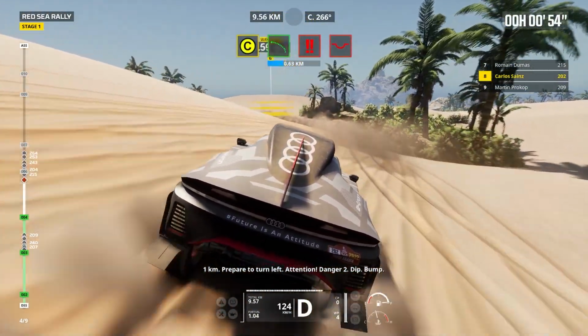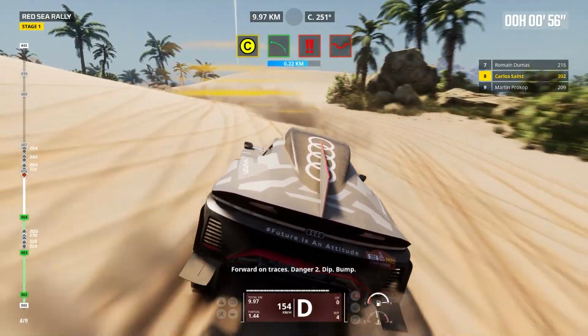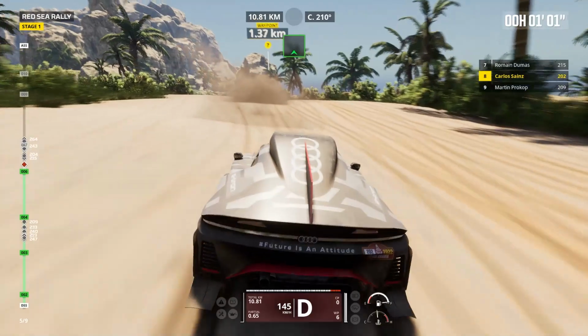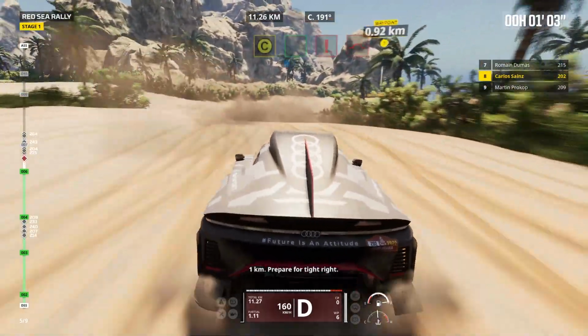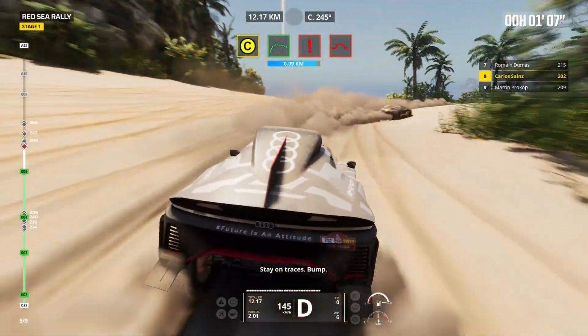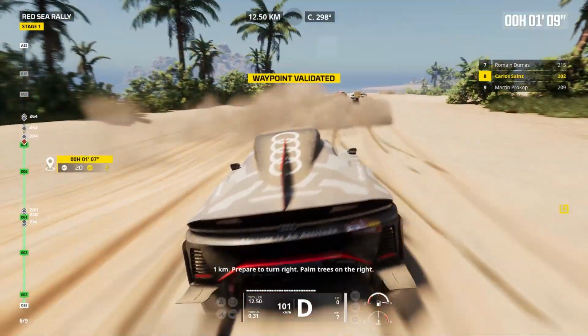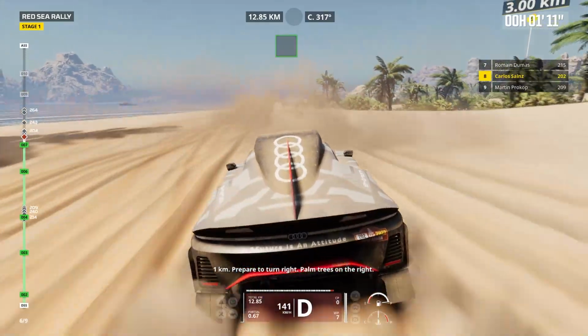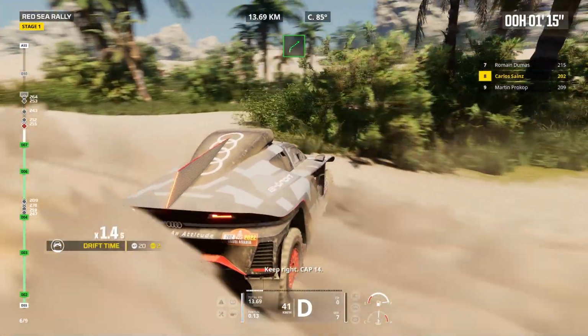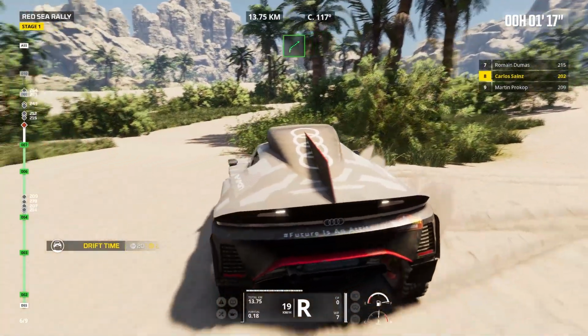Slamming head on into a rock at high speed will terminally damage your car. Likewise, jumping over a steep dune too fast can send your car somersaulting in a spectacular crash, leaving you stranded in the desert. These spectacular smashes show off Dakar Desert Rally's excellent damage model. Cars crumple, windscreens shatter, and body panels and wheels fly off. Severe damage can be repaired on the fly, but this does cost you a time penalty.